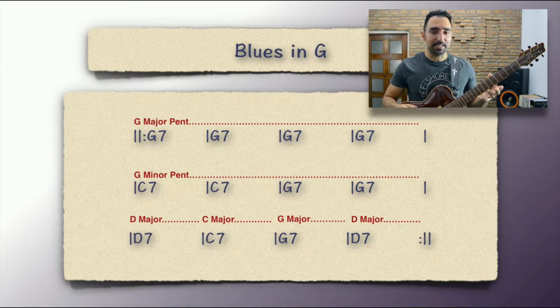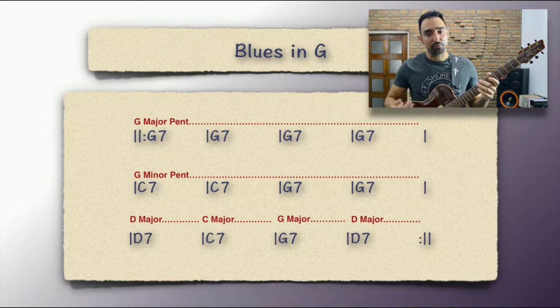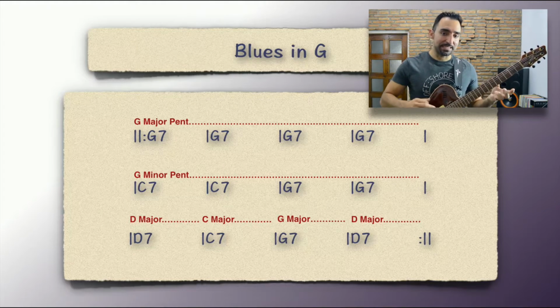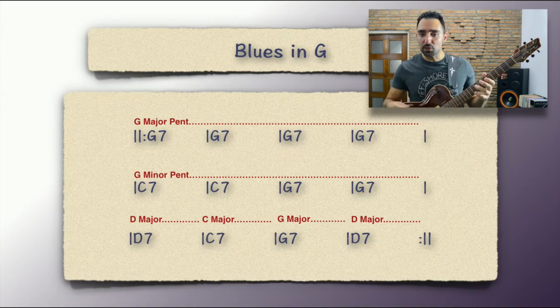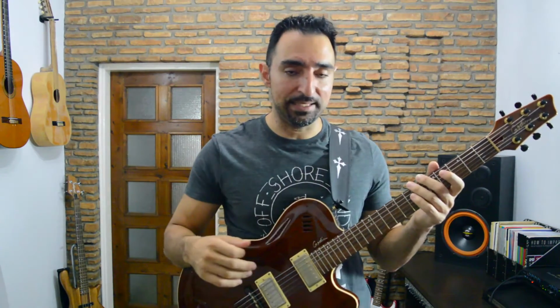So I will start the same with G major for 4 bars, but then move to G minor for the next 4 bars over both C7 and G7, and then I will use a single scale for each of the chords in the turnaround. So here are both of these examples, and I'll be showing you the lead sheet as I'm playing, but remember that when you practice this, you should not be looking at the chords.